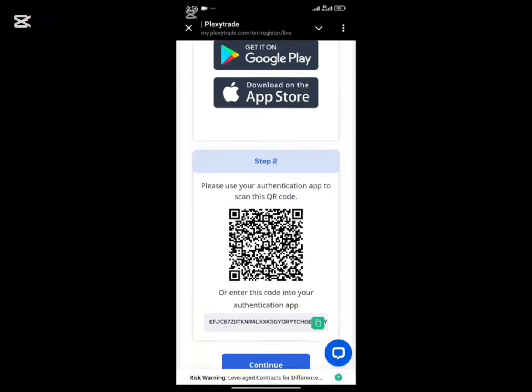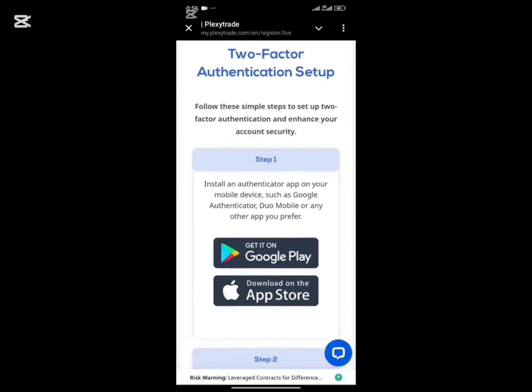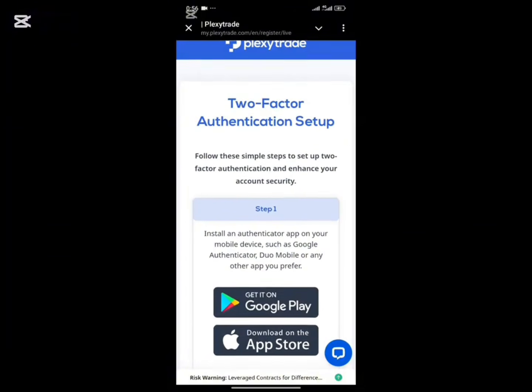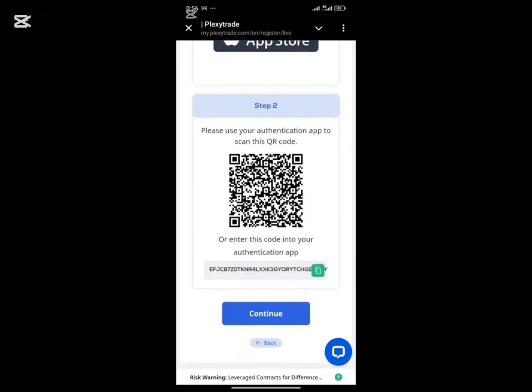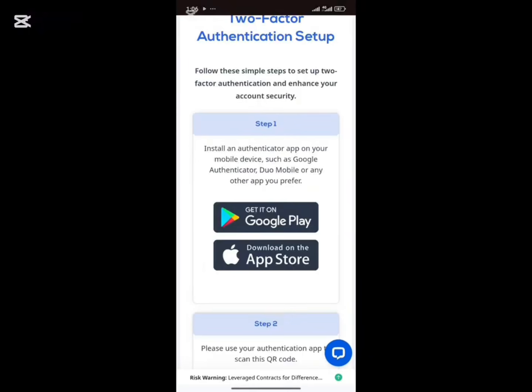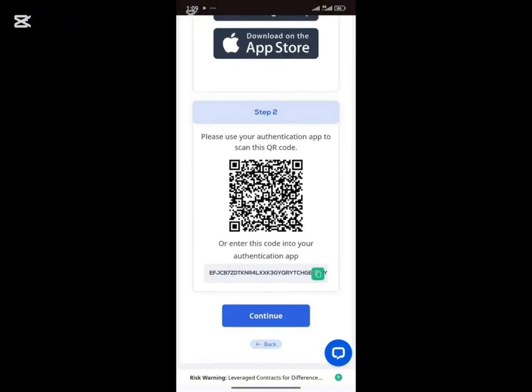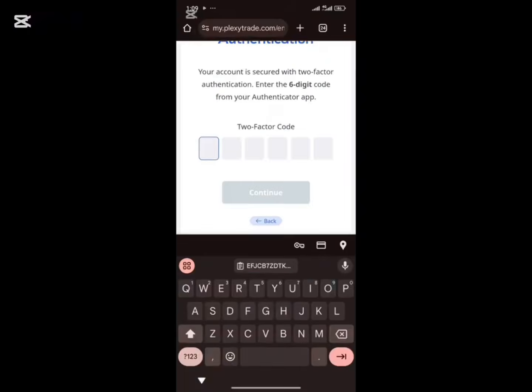After clicking on submit, it's going to bring you over to this interface where you're going to be inputting your two-factor authentication setup. So we are going to be setting this up. For those that don't know the meaning of authentication, it's a Google app which generates a code every 10 seconds. Connecting this broker with your authentication is to make it safe. So anytime you want to log in, you have to generate an authentication code to make it safe. So we're just going to copy this code and we're going to input it into our authentication app.